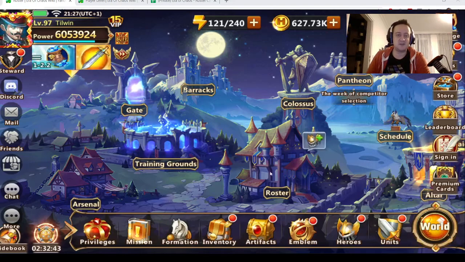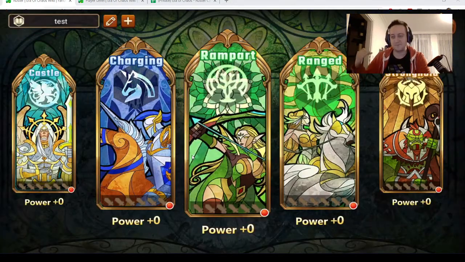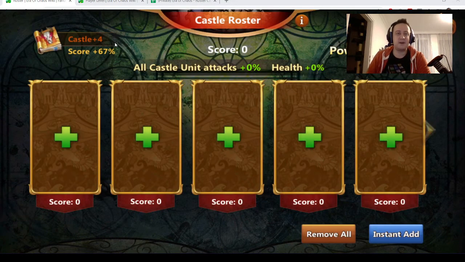And the way the roster system improves your units is that every roster that you see here, let's start with castle, basically benefits all your castle units, right? Right now we have a score of 0, a power of 0, and we see 0 bonuses for all castle units that you possess in either attack or HP. And this is what these rosters actually do. They improve your units' attack and HP.